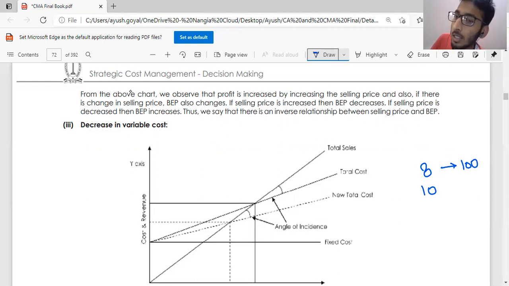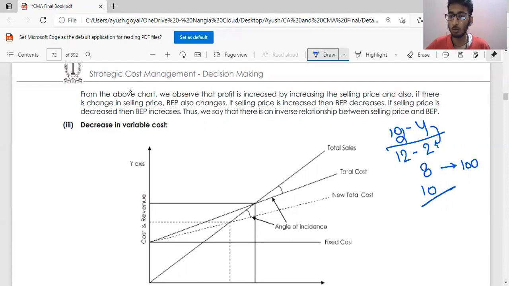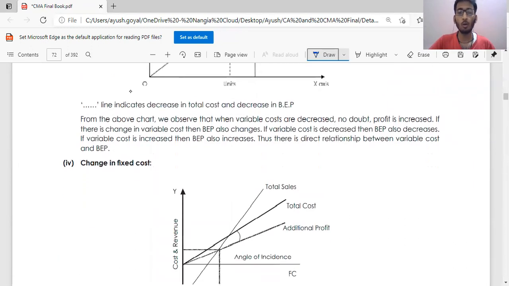Suppose earlier the sale price was 12 and variable cost was 4. Now the sale price is the same and variable cost became 2 rupees. Because variable cost is decreasing, we are having more contribution, and since we have more contribution, the units I need to sell for the same amount of contribution would decrease. It would be 80. The fixed cost would be the same. So what would be the impact on the graph if the variable cost decreases? The graph would shift left again, or the break even point will fall down.